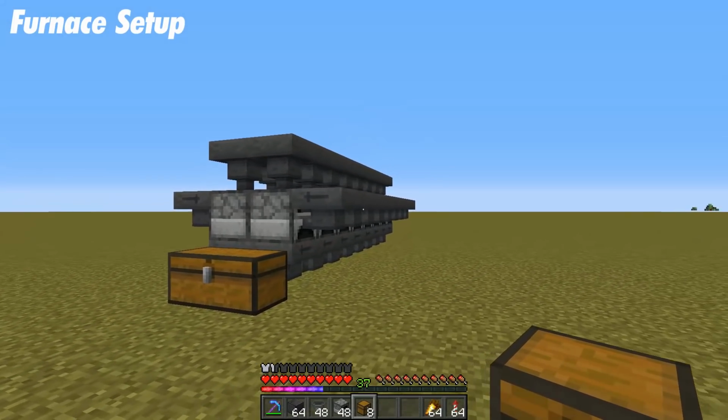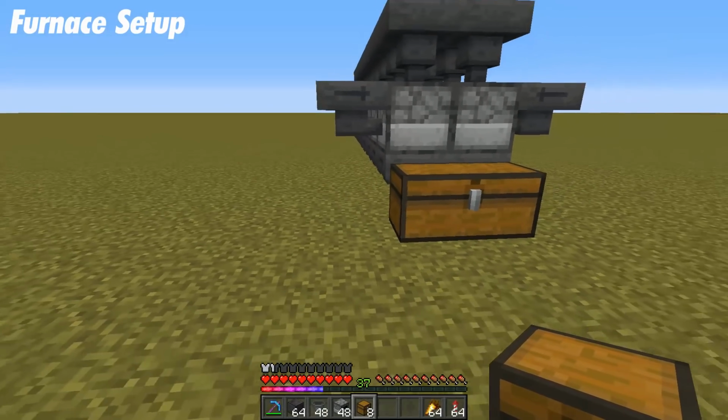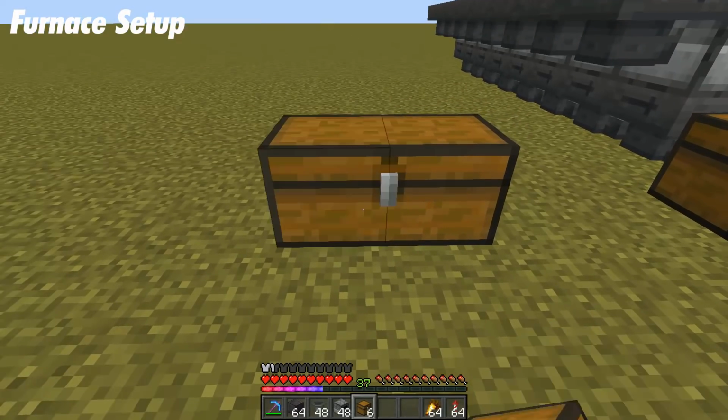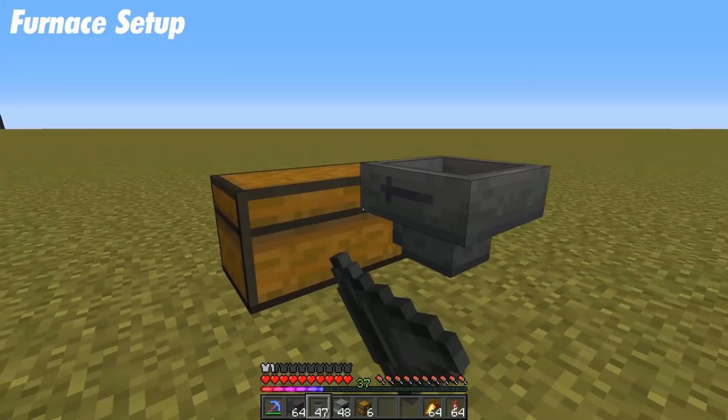Okay, once you have this furnace section done, you're just going to repeat this over here. So we're going to take our double chest. This is where our hoppers are going to go. So we're going to go double chest here. Then we're going to run a row of hoppers going into the back of it.